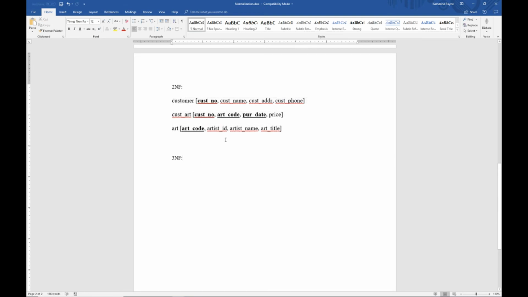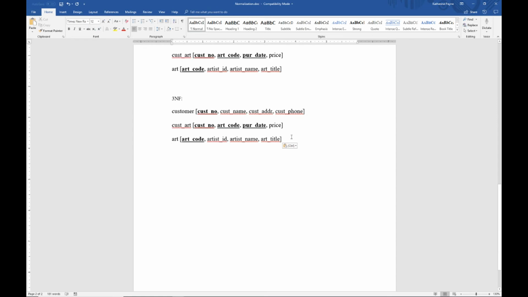I'm going to further copy what we have down into the third normal form area. What we're going to do is break this art relation into two separate relations. So we take out the offending attribute here of artist ID and the artist name, which is determined by the artist ID, so that we have a separate relation just for the artist, where the primary key is the artist ID. The last thing that we need to do, however, is reinsert the artist ID as a foreign key in the art relation. So now we've taken care of what was likely a one-to-many relationship by creating a foreign key.